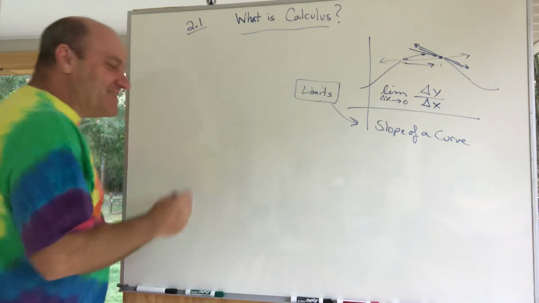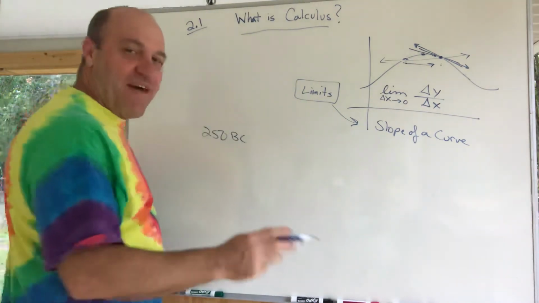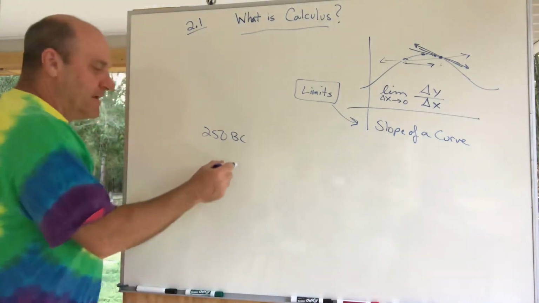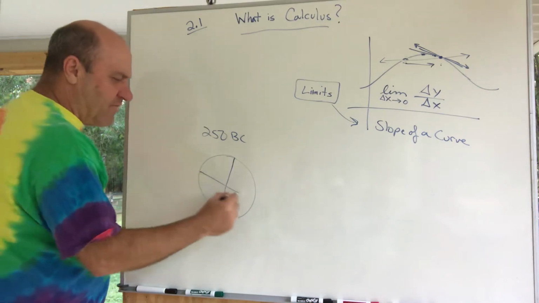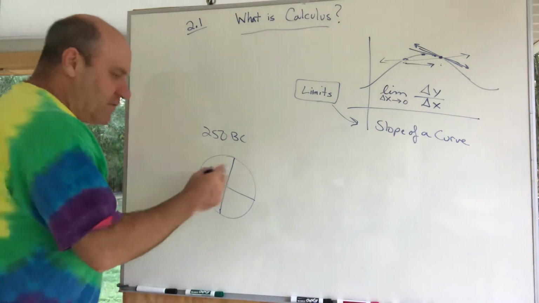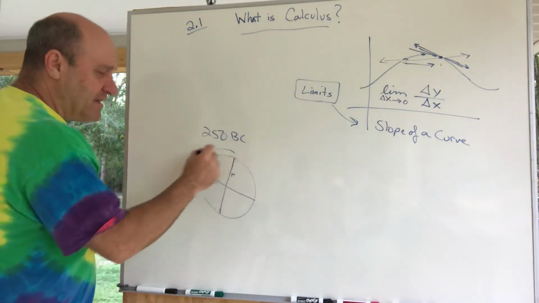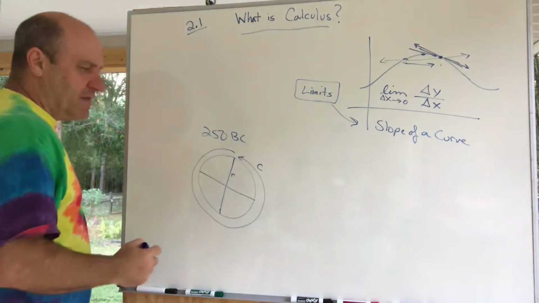But Archimedes, in about 250 BC, came up with this idea to find the area of a circle. Watch this. I like this idea. So you have a circle, and you want to find the area. You divide it into 4. It's like slicing the pizza into 4 pieces. And this is the radius. All the way around the pizza is called the circumference. That's the circumference, C. The distance around.